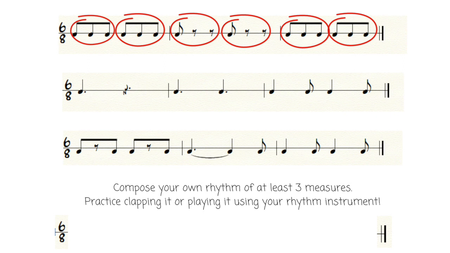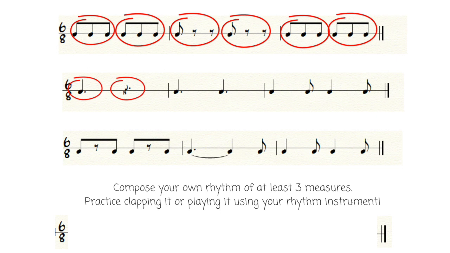Where is our group of 3 beats in this first measure? Our 3 beats are all in this dotted quarter note. It gets 3 beats when we're in 6/8 time. And then here's that dotted quarter rest we were looking at. So we'll circle that, and that gets 3 beats as well.